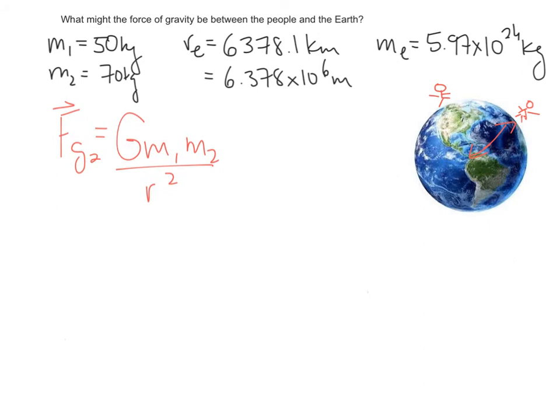So now let's look at the gravitational pull between our guy and the Earth. This is the distance that we're going to be looking at. And our formula is going to be Fg is equal to G m1 times m2 over r squared, which is your distance. Okay, so subbing everything in, our G is going to be 6.67 times 10 to the negative 11 always, because it's a constant.